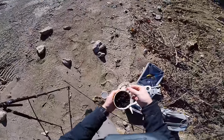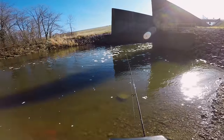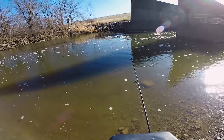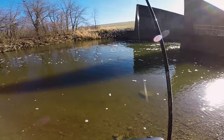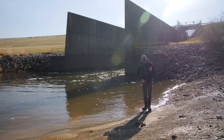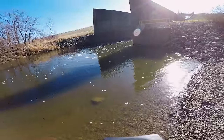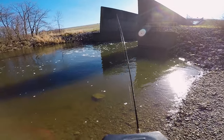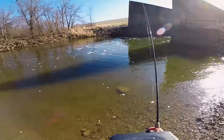As far as bait goes I brought a few different options, but I'm gonna start out by using a piece of nightcrawler. I'm getting a bite — fish on! Oh my gosh, that felt like a big fish. Okay, calm down — that actually feels like a pretty good sized fish in this spillway. I've got this thing loaded up with nightcrawlers. Whatever that was felt like a big fish — it's actually pretty deep out there. If I had to guess I'd say around 10 feet, definitely deep enough to hide a monster.